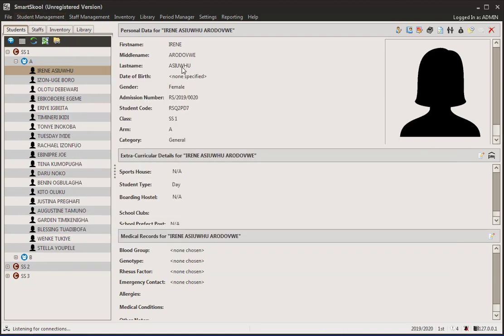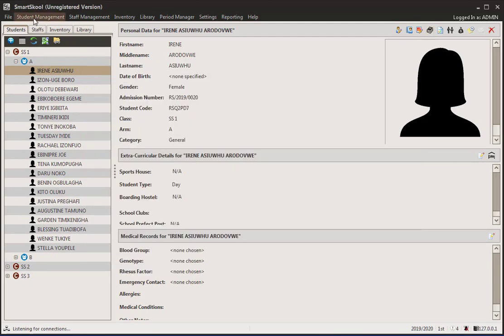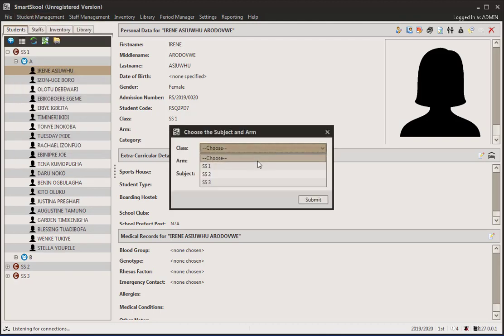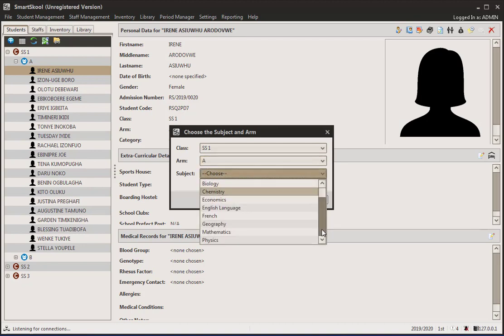Now there is one of the subjects which we have not done. Is it physics? I think it's physics. We've not also added results for her. So I'm going to say insert students course SS1A and then physics.